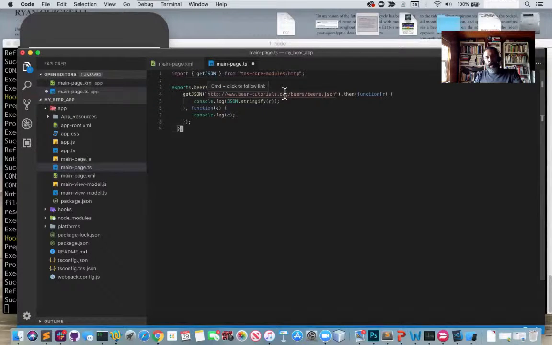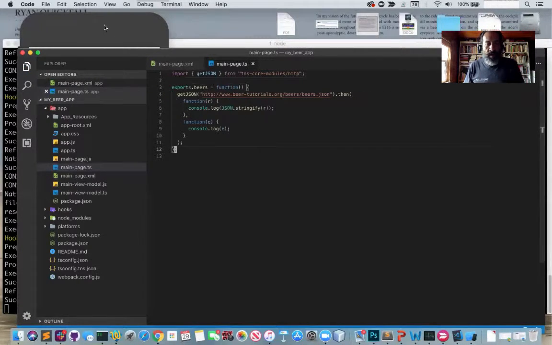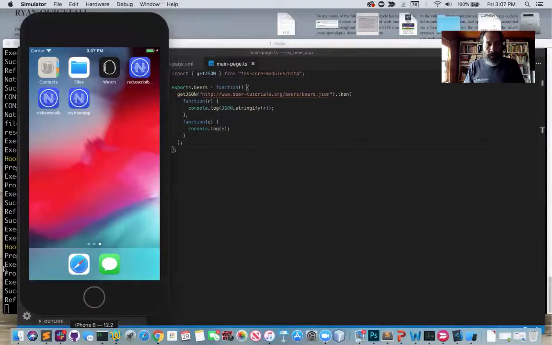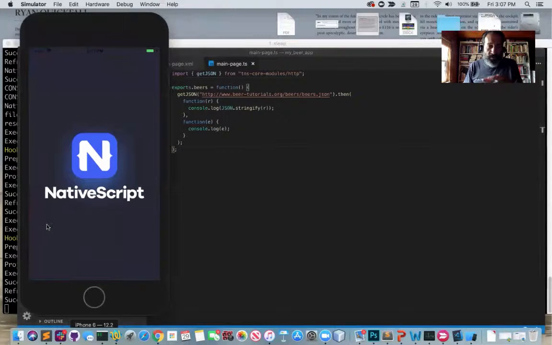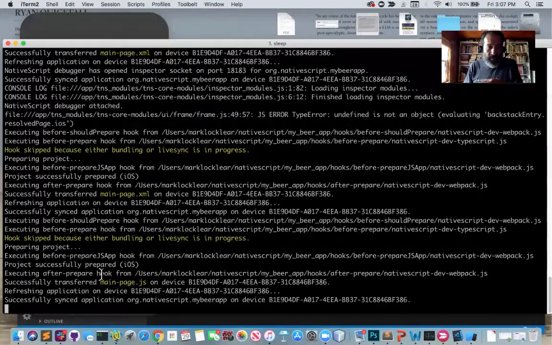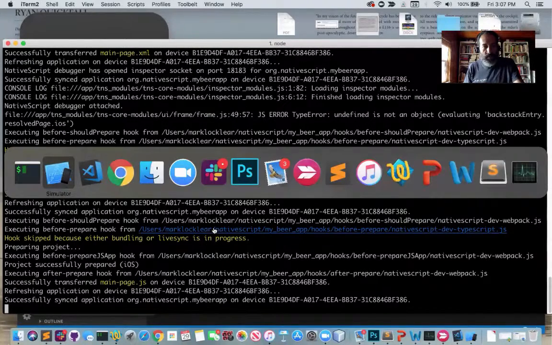Here is our JSON. If we could view this link in a web browser, it would just show us pretty typical JSON. So we're calling this JSON method, and when we do, we're going to console log out that data we're getting from this JSON call, and we're just going to print it out on the screen. It's actually not going to work, but I'll show you what's going to happen there. Notice when I save that, you get the refresh inside the simulator, and you also got some stuff that happened inside the console here.